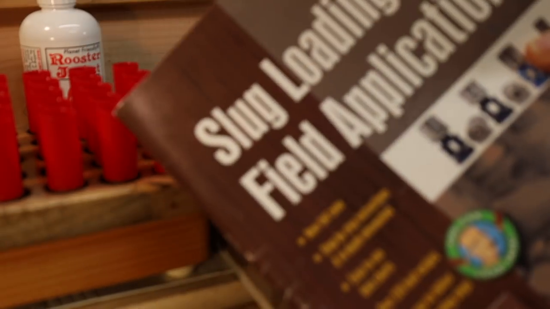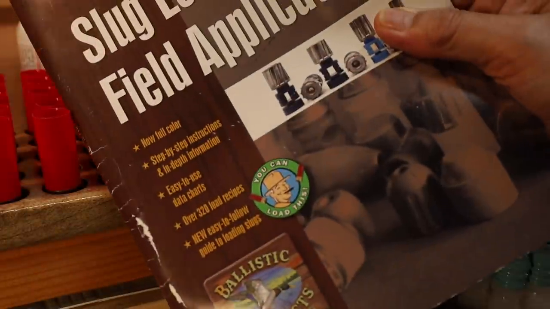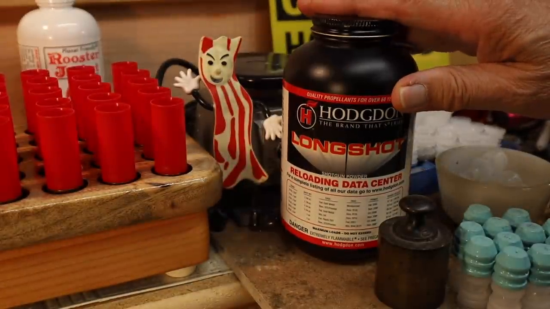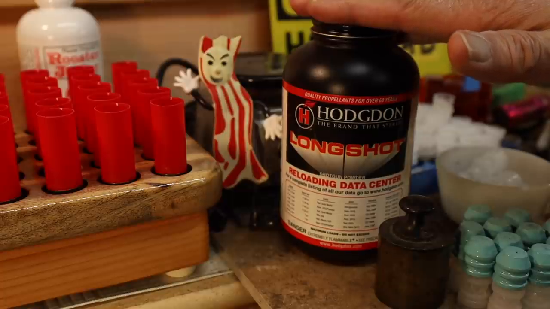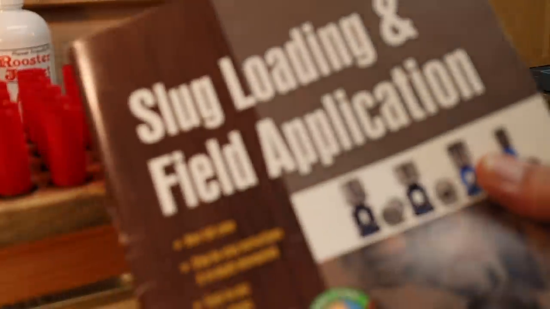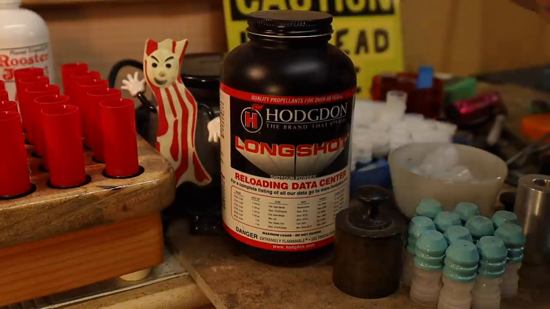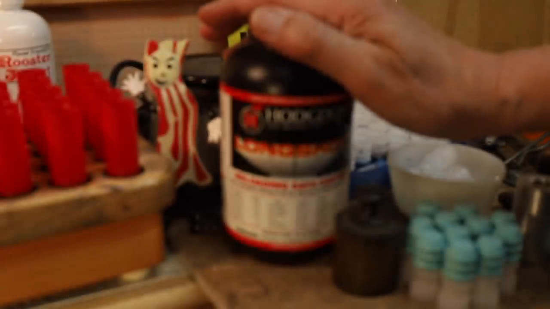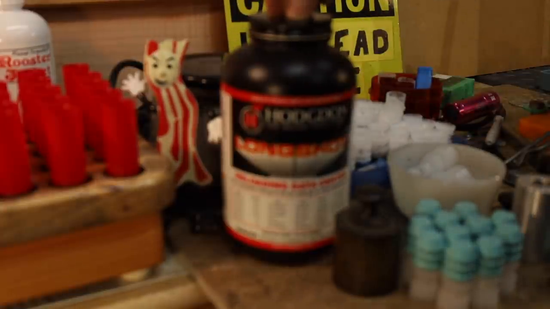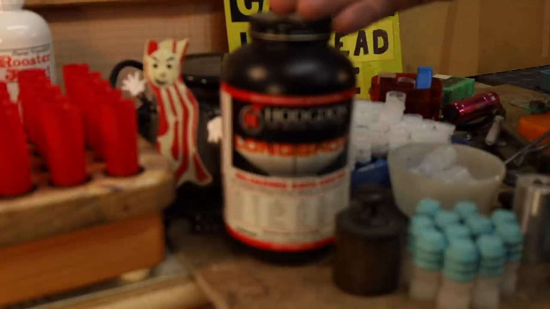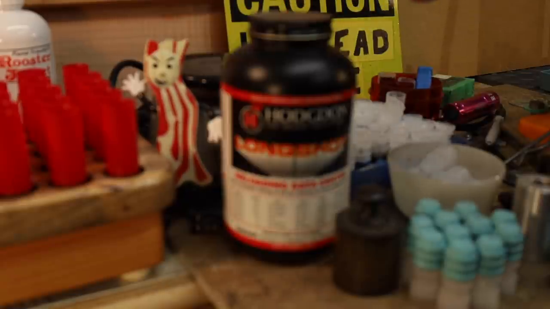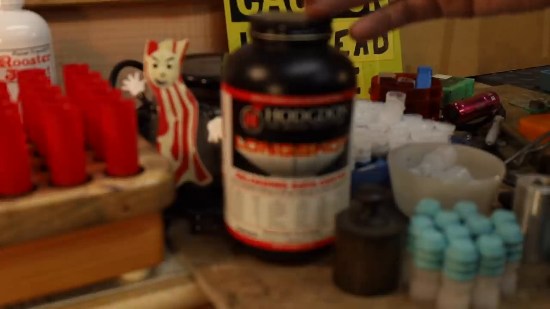In fact, in the slug loading and field application book here, this manual recommends 33 grains of Hodgdon Longshot. But you can go up from there, but I would start at 33 grains and not jump up too quick. Now, according to the BPI Slug Loading Field Application Manual, a good starting load for Hodgdon Longshot with these slugs is 33 grains of Longshot. I actually started Blue Dot also at 33 grains. But I've worked up to 40 because of factors beyond our control with differences in guns and slugs and loads and loading procedures, all that kind of thing. Start at 33 grains of either Longshot or Blue Dot.